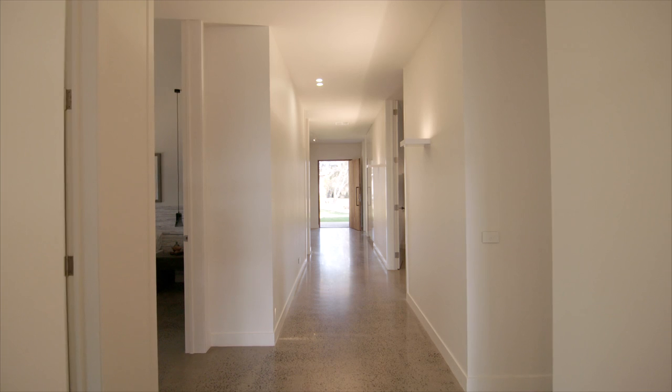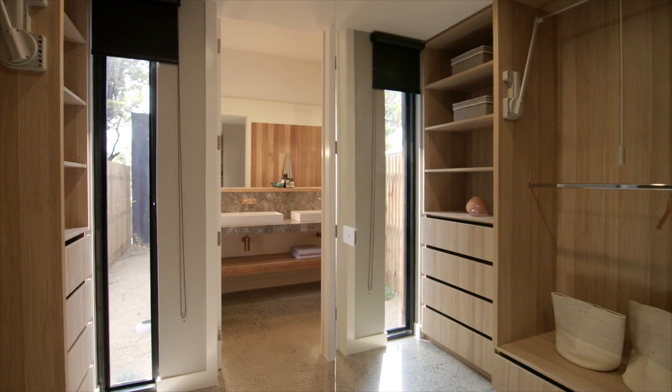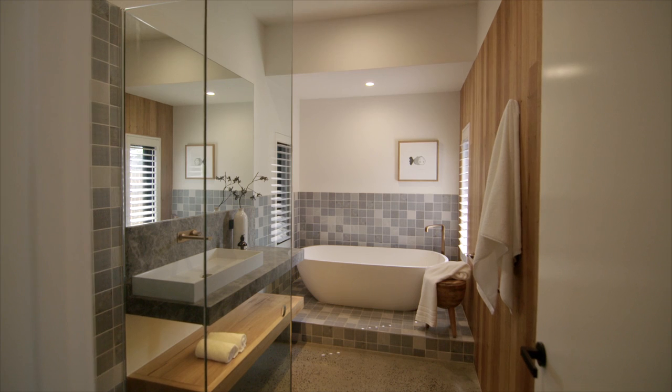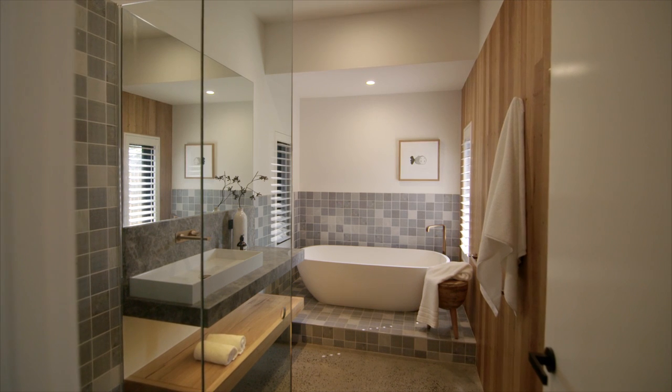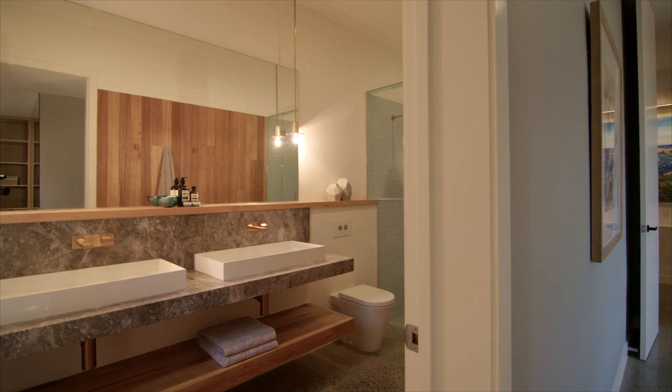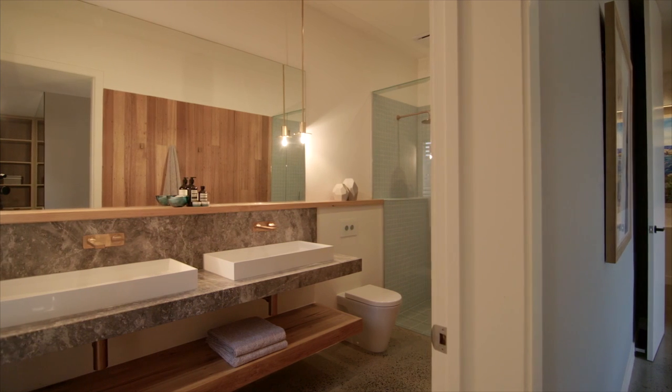I love everything about the home. That's the safe answer. But I think ultimately, one of the things that I felt like from day dot on paper, I remember speccing up this little bath area, and if you look at the bath now, it just sits on this little stage, which is designed deliberately to be playful. For me, I just think that's a nice little part of my personality that came out there, and it just feels like me for some reason.